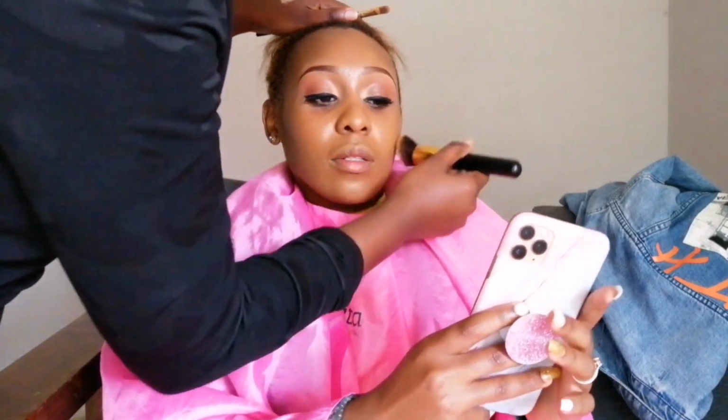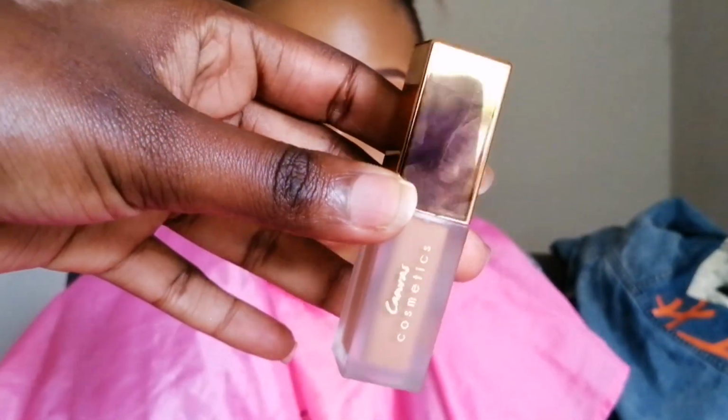And I normally use a concealer brush first to just put on the concealer on the client's face to make sure I don't go in with a lot of product, and then afterwards if I need to add concealer, I mean the foundation, after I've blended it out, I go ahead and do that, as opposed to just going in with a lot of product and then it becomes hectic blending out. So this is something I would recommend if you're a beginner makeup artist and you're watching this. Also, if you're a beginner and you're just trying to apply foundation on yourself as well, this is a technique I would recommend.